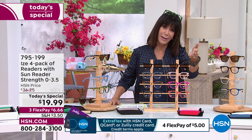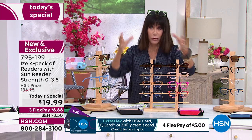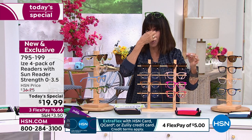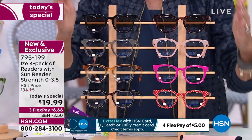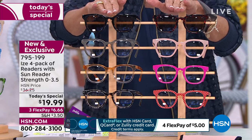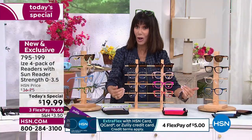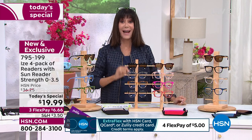Basically going to the drugstore or traveling — I just came back from the Beekmans and I needed reading glasses, so you go to these little kiosks. You can easily spend $15, $20, way more than that for little wire glasses that dig into your nose. Today, you are getting a whole collection. You're going to get three readers. You're going to get the sunglass reader also added for the very first time. You get cases that come with every single pair, one cleaning cloth, and you're getting all of it today for one day only at HSN — $19.99.